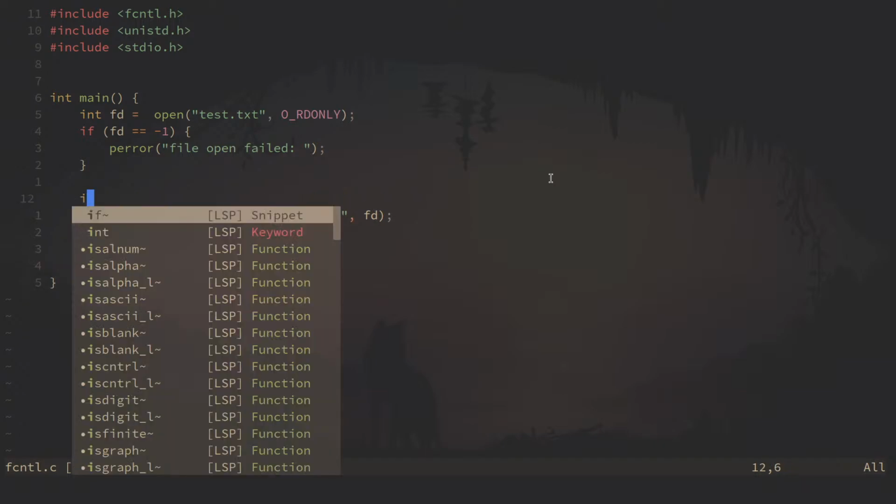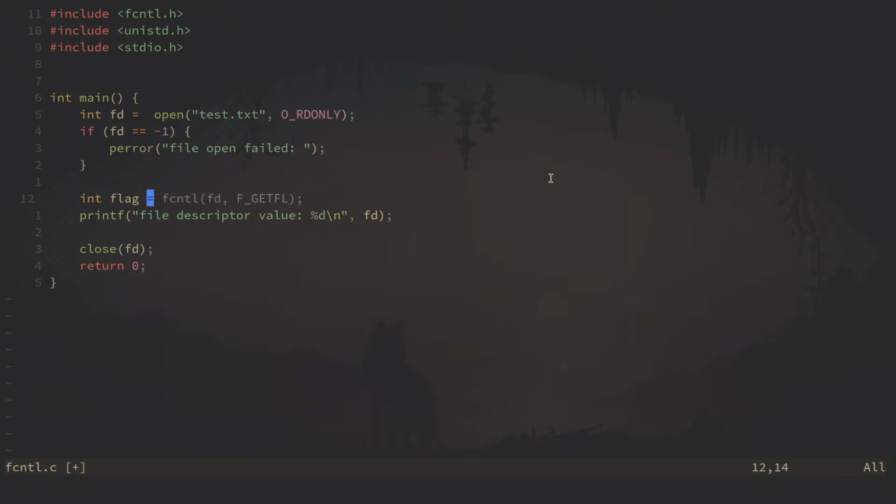Some int flags equals fcntl, and there are two arguments which we always need to pass to the fcntl function. The first one is the open file descriptor, which in our case is 3, and also the command, which operation we are going to perform on that open file descriptor.